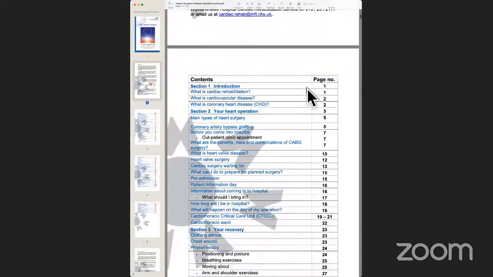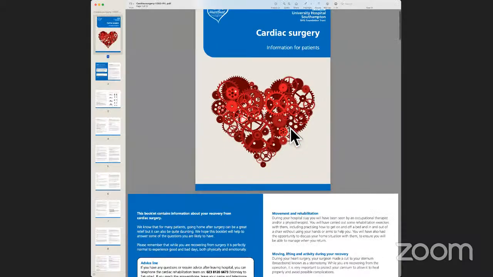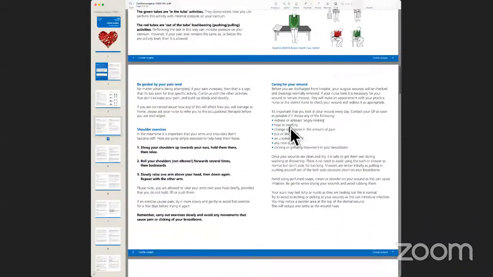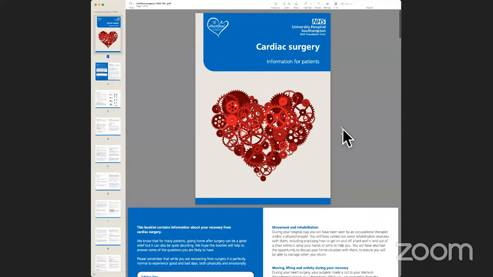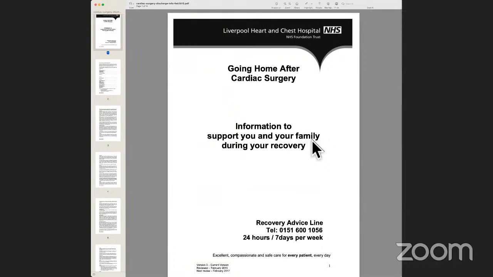So this is one of the reports which I have uploaded now on Moodle. You should be able to access it for the purposes of merit and distinction criteria. There's another report which I've uploaded, which is again a leaflet from the NHS on cardiac surgery, and should be useful for you to showcase and bring into your assignment for distinction or merit criteria. And the last one, which I've already shown, is a leaflet produced for the patients and the family members by the NHS if somebody is undergoing cardiac and heart surgery.